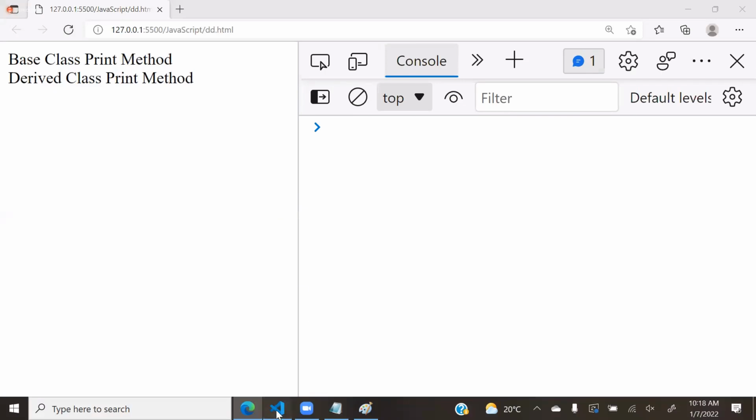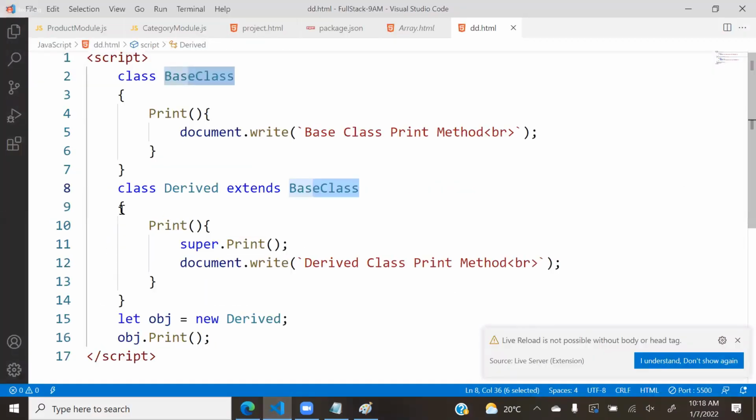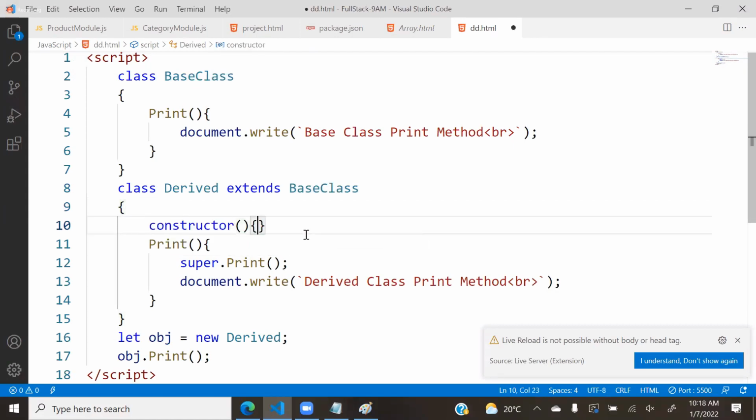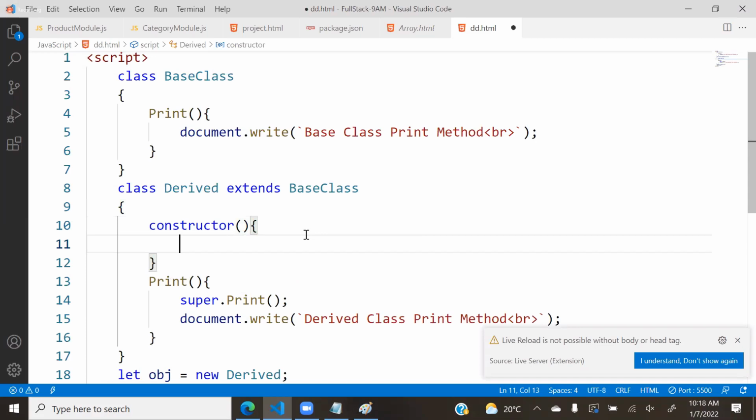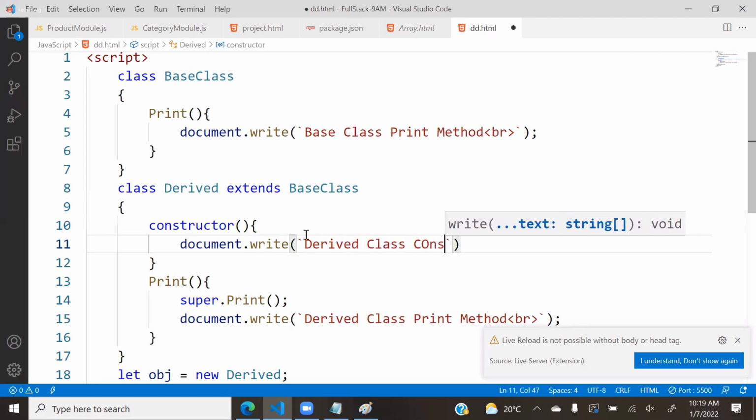Now, let's put a constructor in the derived class. That means I will write a constructor in the derived class. Now, I will put here document dot write derived class constructor.